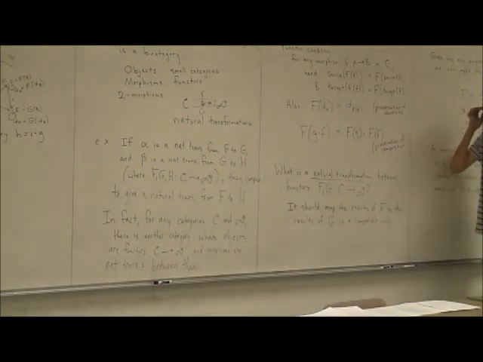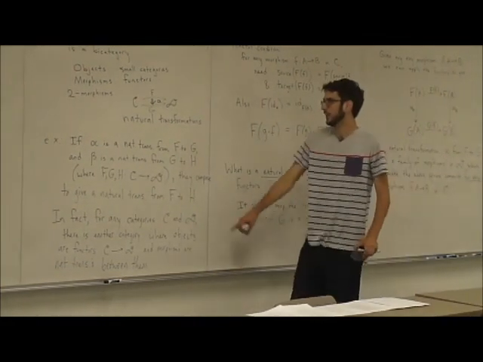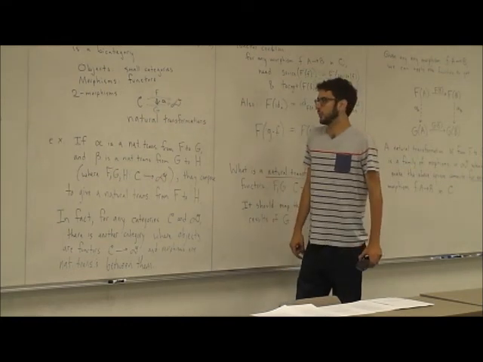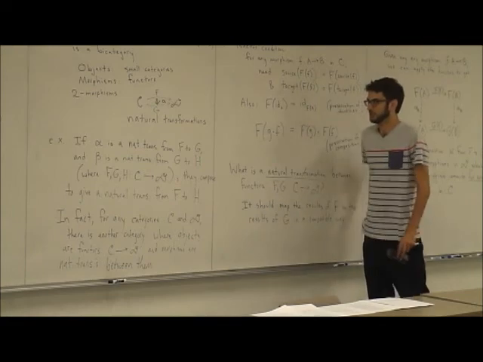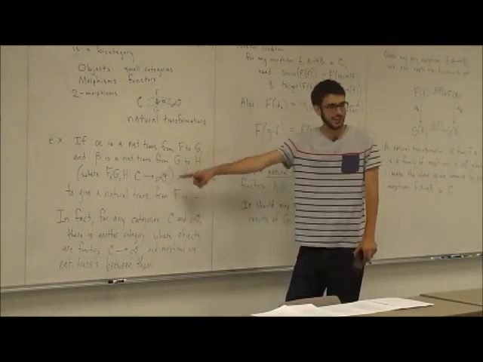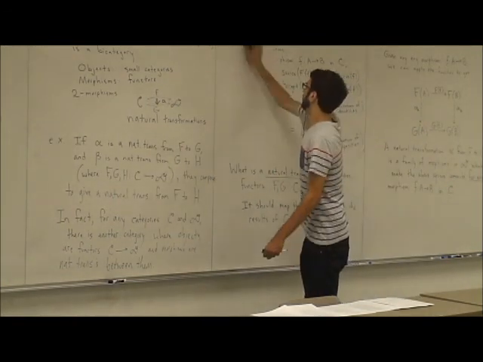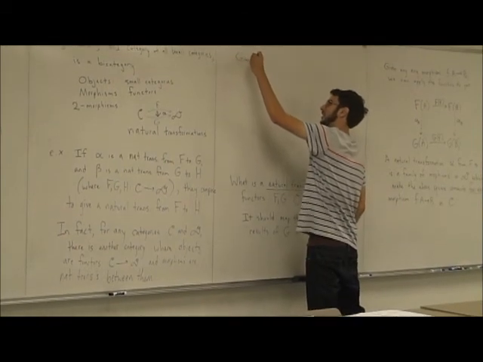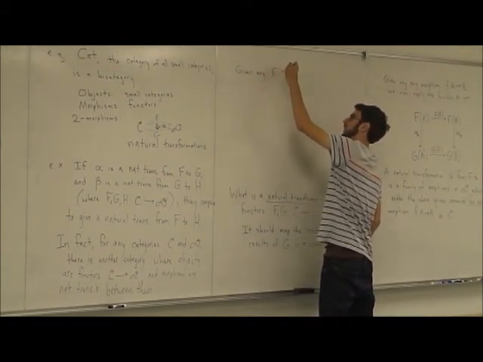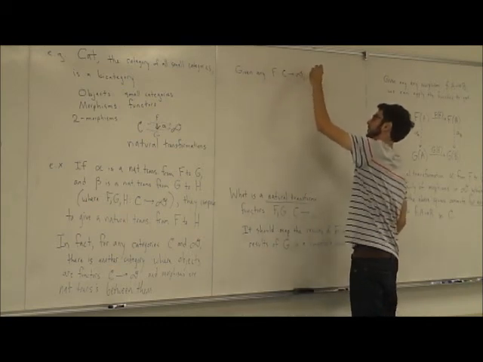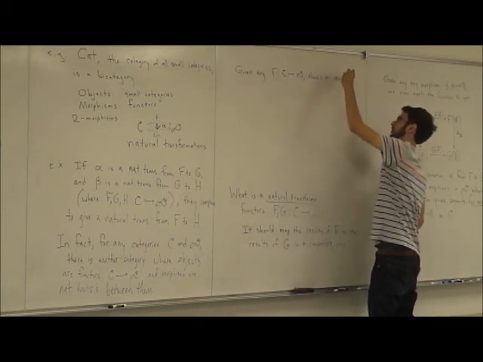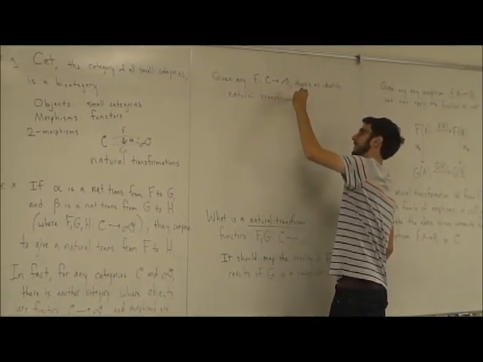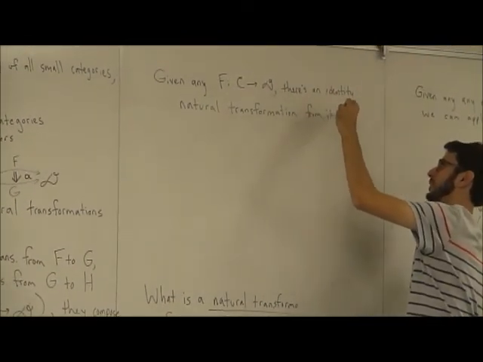Okay. So I'm saying it's a full-on category. So what do we need to have a category? Well, we need some objects, functors of the objects. We need some morphisms. The natural transformations are the morphisms. And we need that they compose. Well, that's this exercise, they compose. We also need identities. So what is the identity natural transformation from F to F? Given any functor F, there's an identity natural transformation from itself to itself.